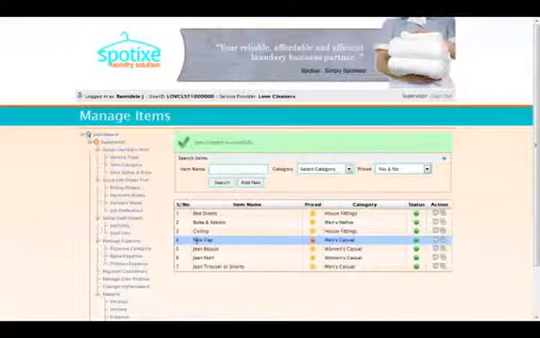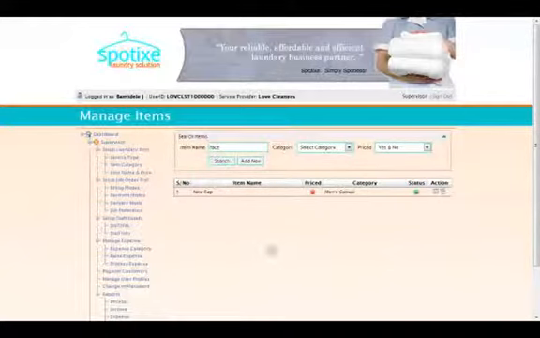Now this is the cap. It has grouped them alphabetically, but in a situation where you have a lot of them here, you can easily search for it. Face. All right, so you have the face cap there. Now price, the price has not been set for this particular item.